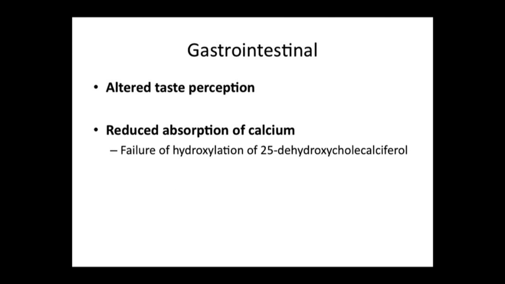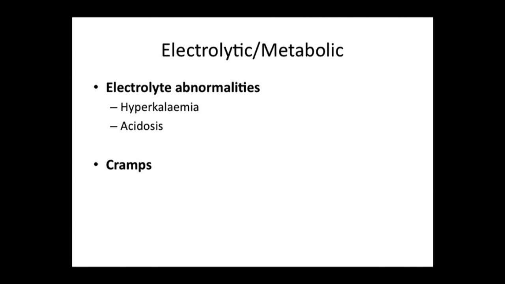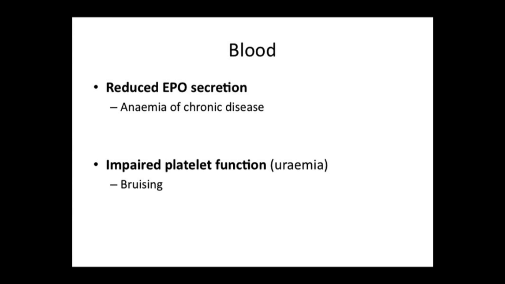They get altered taste perception. Very importantly, they get reduced absorption of calcium. Those of you who are renal physiologists or enthusiasts of renal physiology will know that one of the important functions of the kidney is the final hydroxylation of vitamin D3 to form 1,25-dihydroxycholecalciferol, the active form of vitamin D3. And these patients lose their ability to do that, and because of that they get various problems with their bones.